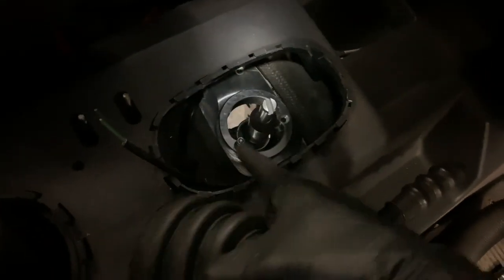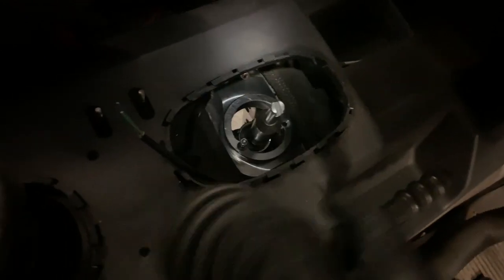And basically, you're going to fit this gator over the top, put a cable tie around the bottom so that it doesn't pop off. And then that's it. That section will be sealed from the inside to the outside.